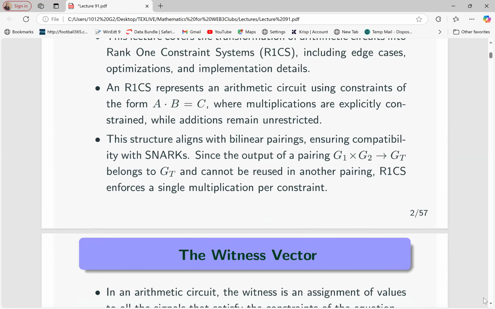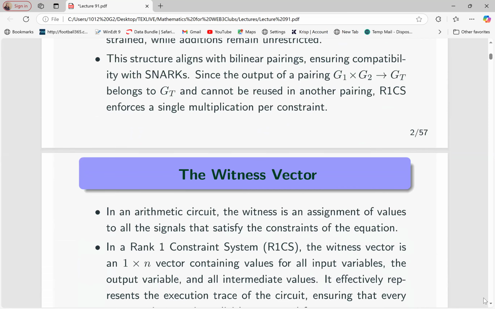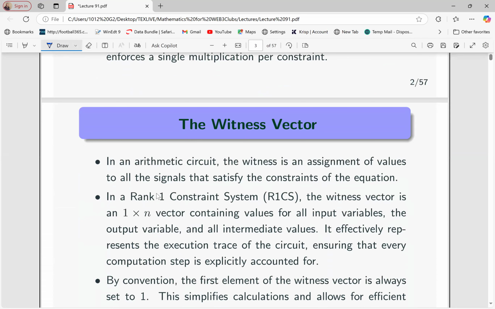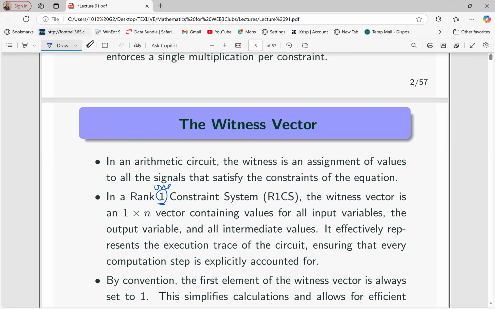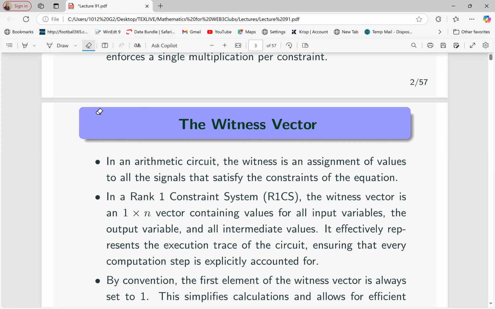Now, straight away, let's go into how we convert the algebraic circuits into the rank 1 constraint systems. I've used this one interchangeably. You get familiar with this. In some places, I've just used the word one, and in some places, I've used this symbol, and they mean the same. I needed to be consistent and would have chosen one, but both of them are used in literature, so there's no problem.